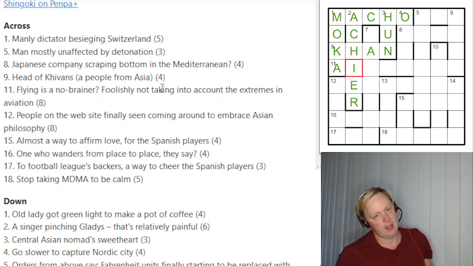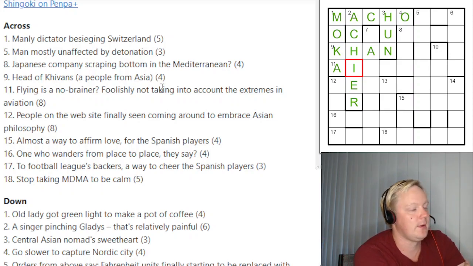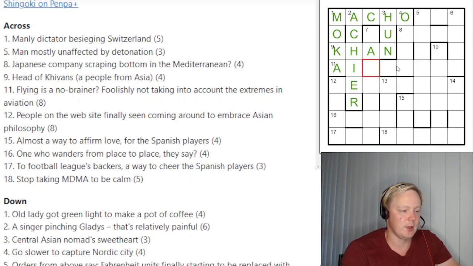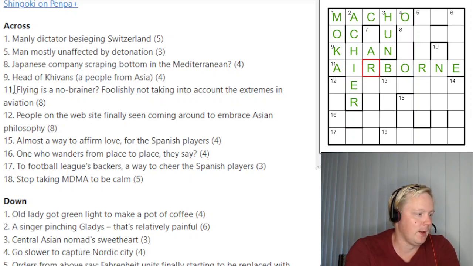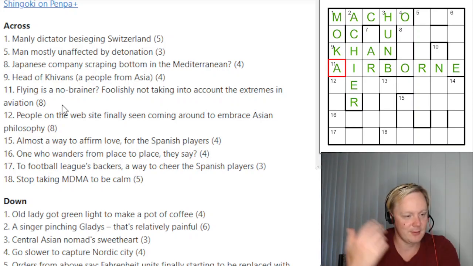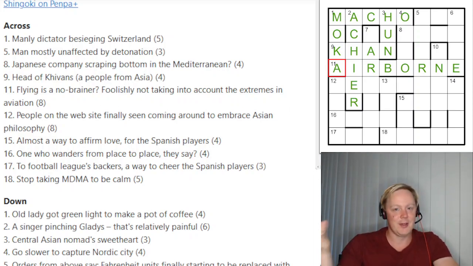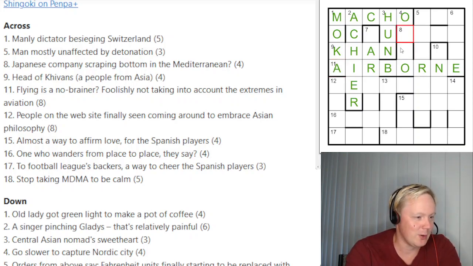Well, foolishly can be like in the wrong order, right? Anagrammed. And if you anagram O-brainer, actually let's write it in order. So it would be O, B, R, A, I, N, E, R. You get airborne. Something is flying, it's airborne. So on the surface, this flying was a noun. Flying is something, but airborne is obviously an adjective, and flying can be something is flying. A flying fox is an airborne fox. Well, that was a terrible example, because a flying fox isn't an airborne fox. But anyway, a flying something is an airborne something. Airborne fox, wow.